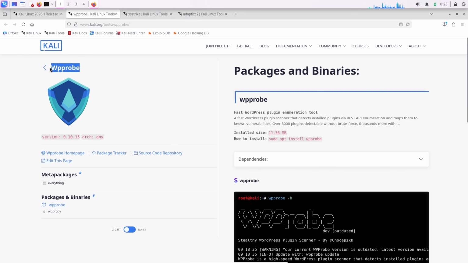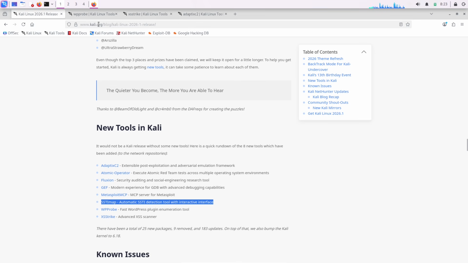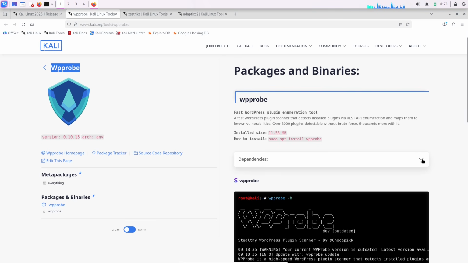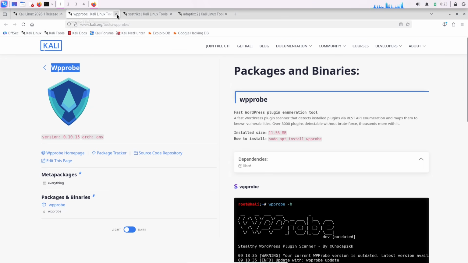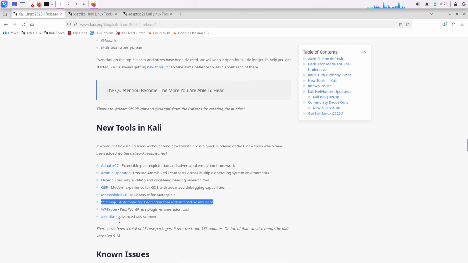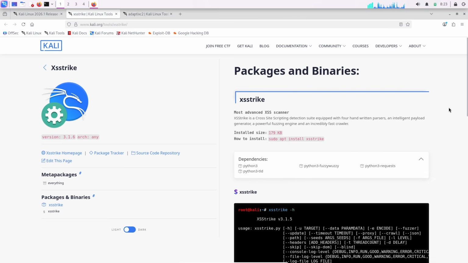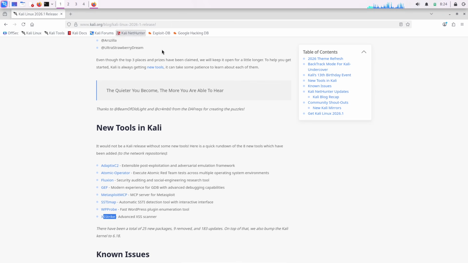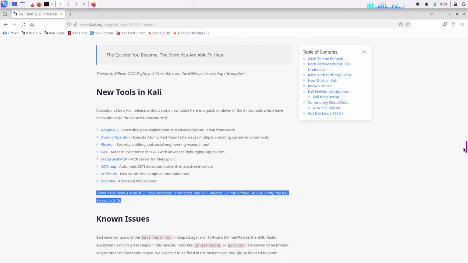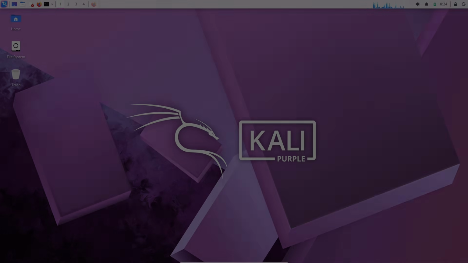Next, WPProbe, a fast and efficient WordPress plugin enumeration tool. XSStrike, an advanced XSS scanner that goes way beyond basic detection. On top of this, there were 25 new packages, 9 removed, and 183 updates overall. The kernel has also been bumped to version 6.18 for better performance and hardware support.